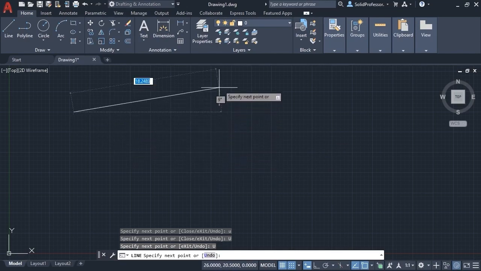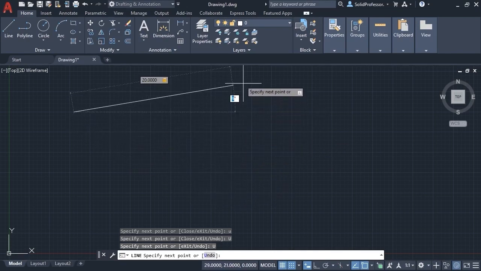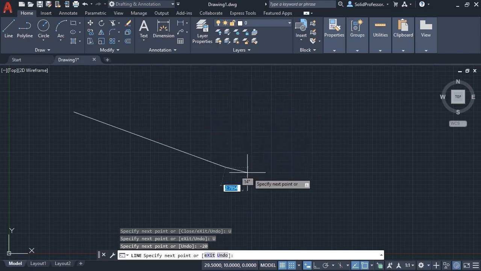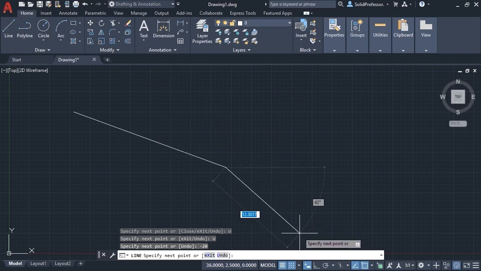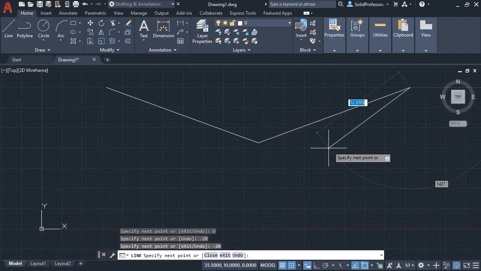For this lesson, I'll type 20, and now when I press Tab to highlight the angle value, you can see that the line is locked into its length. I can press Tab again to go back and edit it, but for now, I'll set an angle value of -20 and press Enter to define the line. Note that the negative value was relative to the side I was on, so if I move the cursor to the opposite side of horizontal and type the same values, the line will be placed going the opposite direction.